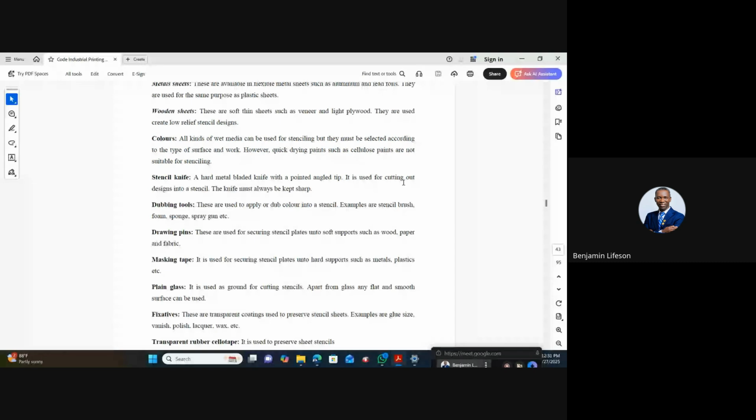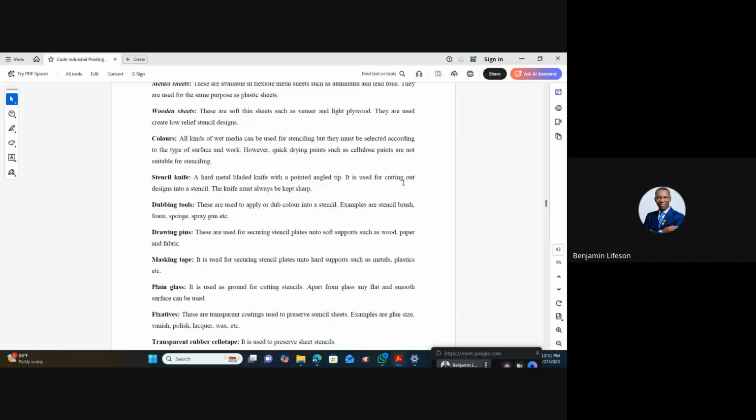From the tray or the glass, we mix it to soak it. Then we use it to dab, to press it with the help of the ink which is already soaked in it. We press it into the stencil for our impression to be made. So we have a sponge, we have a spray, we have foam.